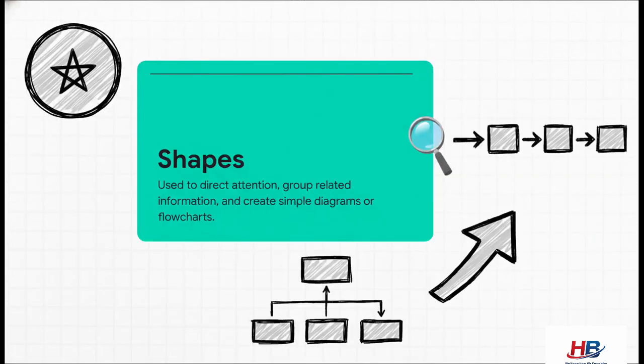Next, let's talk about basic shapes. And seriously, don't underestimate these. A simple circle can make a key number pop, an arrow can guide your viewer's eye exactly where you want it to go, and a few rectangles can organize related ideas. Hey, here's a quick tip. Try using one consistent color for things like arrows to guide your audience's eye across all your slides. It makes a huge difference.